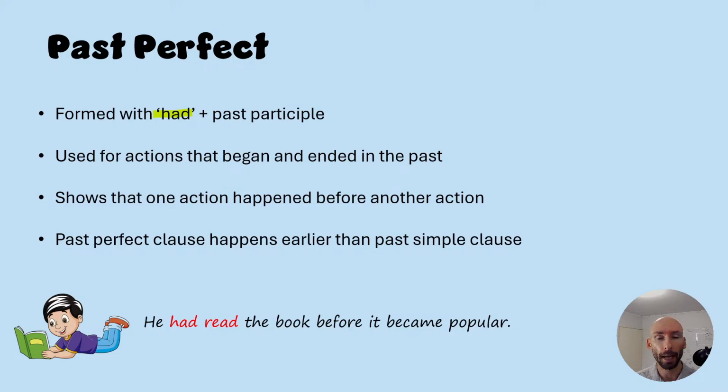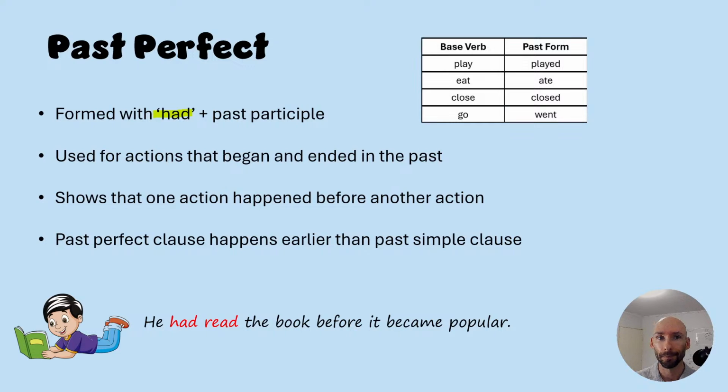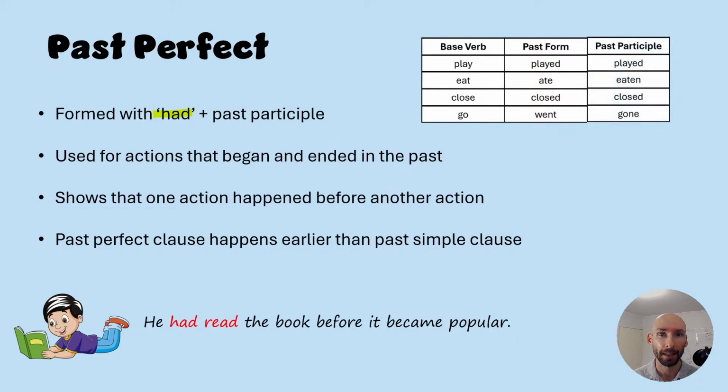Last week we looked at a chart similar to this. And in this chart, it showed the base verb and it showed the past form. For example, play, the base verb, played, the past form. For regular verbs, that just involves adding ed. We know also that there are some irregular verbs. This week, because we're looking at past perfect, we're going to be focusing not on the past form of the verb, we're going to be looking at the past participle of the verb. And you can see it here in our chart, our last column.